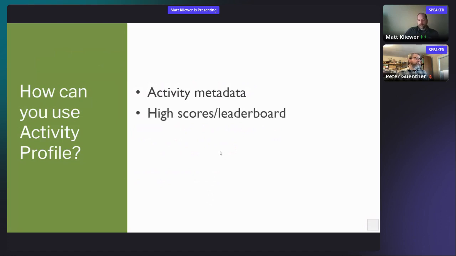You could store some high scores for a leaderboard. So maybe in that example we just looked at, each time somebody does something, it stores their personal state, but it also stores in the activity profile how many completions. Then when you want to pull it up in a UI, you could see a leaderboard for that activity of all the completions as people are doing them. You might store a structure and outline to be able to populate a UI or some other functionality. Again, it's all open, so you can decide what you need and how you want to use this.